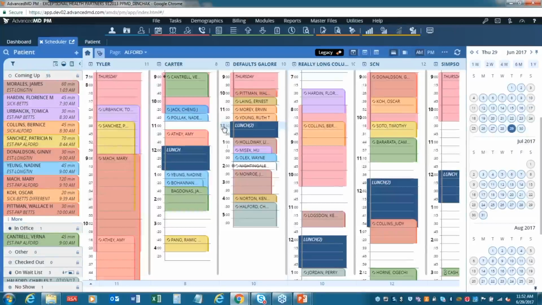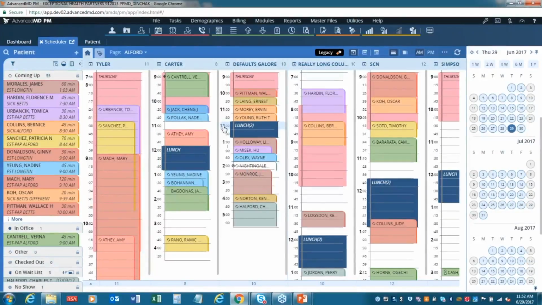As we get closer to having month view out, that's where we'll have a date selected for Legacy. Again, we don't have that date yet, but we should have that actually pretty soon once month view's out for clients. But what our senior management has promised all of our users is that you will have a 90-day notice from the time that the date is selected of when Legacy is going to go away.